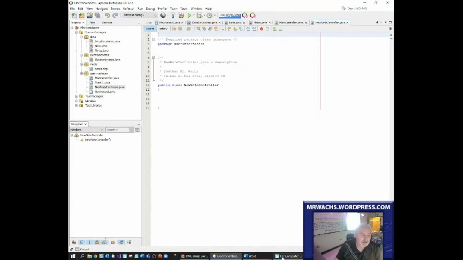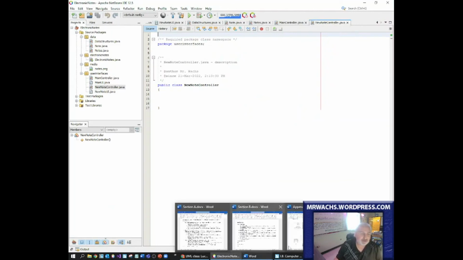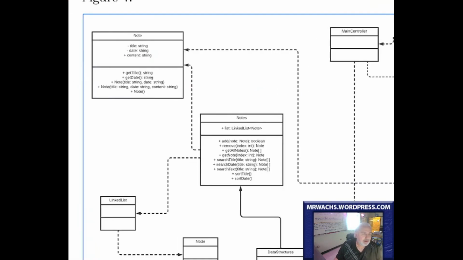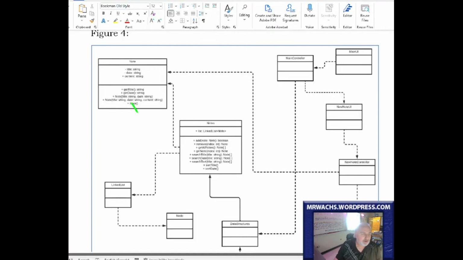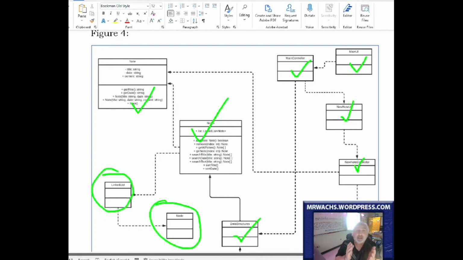I need some of those data structures that, if I look at my UML, right? So I've got the note, the notes, I've got the controllers, I've already built the user interfaces, and I built data structures. But what I'm talking about now is the linked list and the node class. Now these, you don't have to start from scratch.